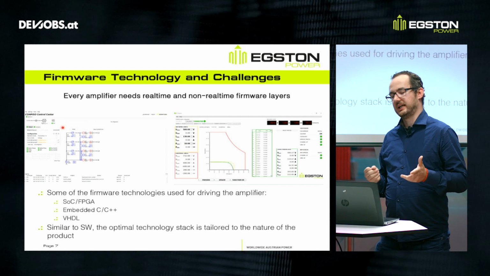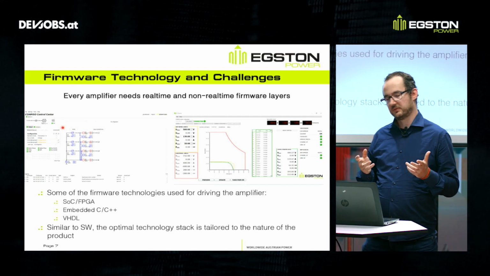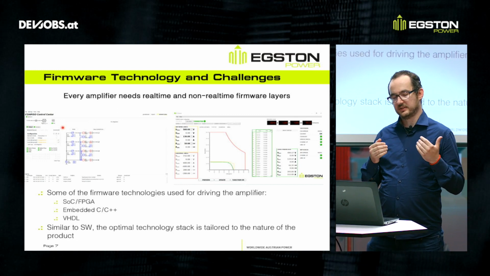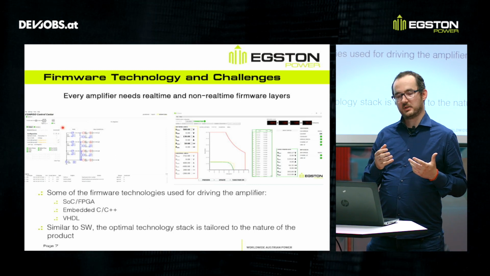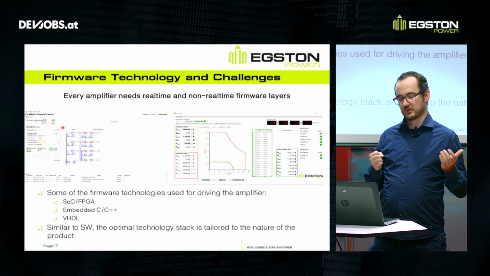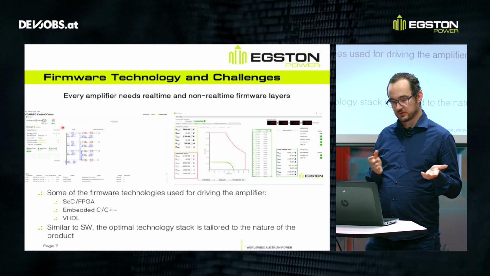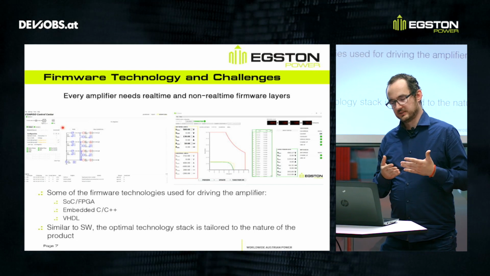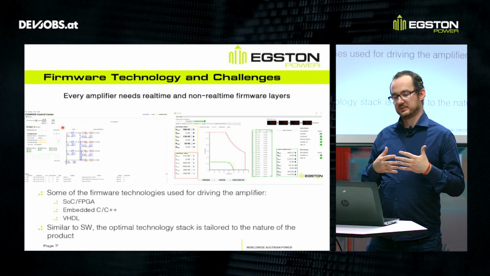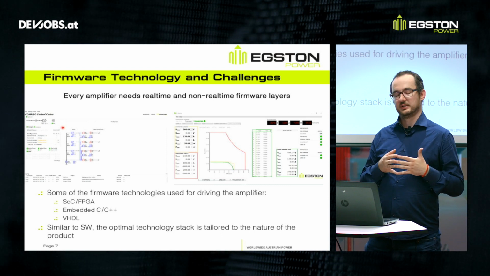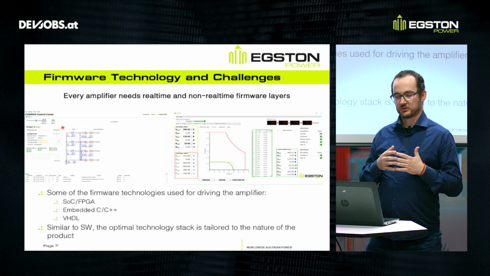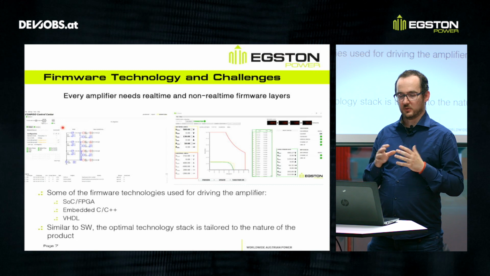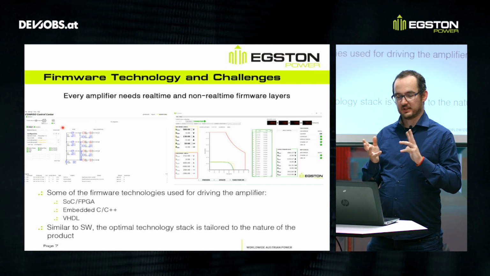The hard real-time features which the amplifier has to have with the highest degree of reliability are implemented in the core FPGA technology by means of using VHDL as hardware description language, along with some other methodologies which we use. And similarly to the development of the software, the firmware development needs to be seen as an interdisciplinary approach in terms of interaction with the hardware and software, being maybe also some sort of a man in the middle or layer in the middle.